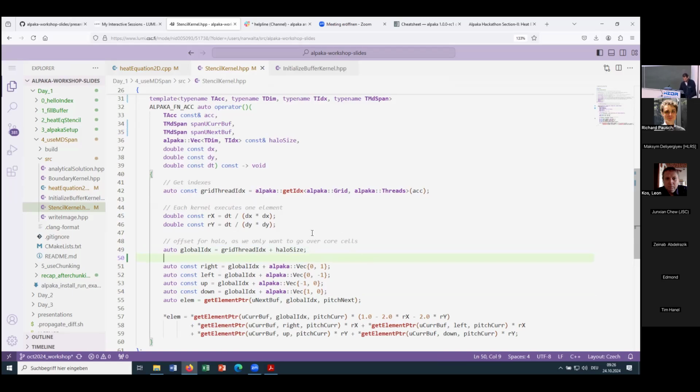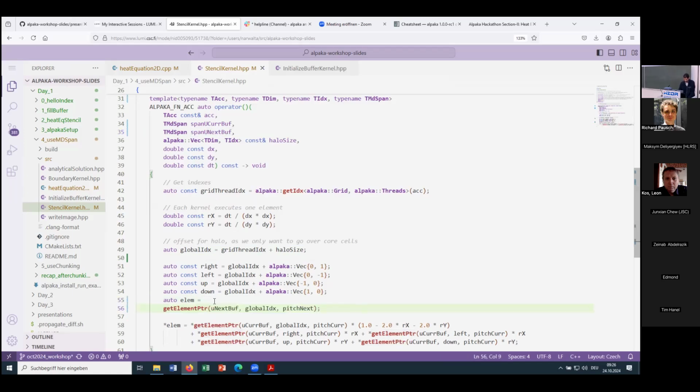And I will show you the syntax for this. So for example, over here, I was trying to get the element of nextBuff at global index. I can do this by saying I take the span and simply access it using the round brackets at global index 0 and global index 1.